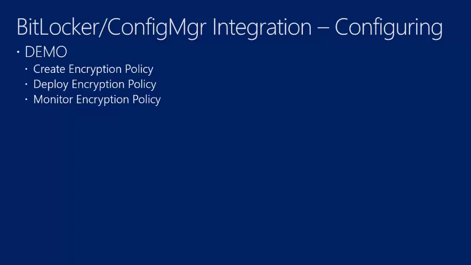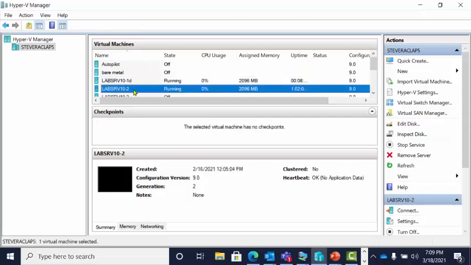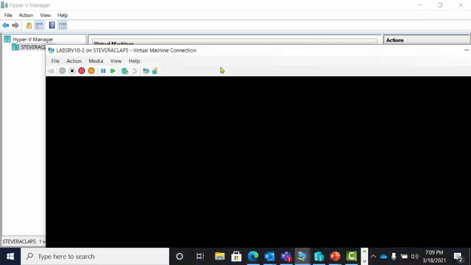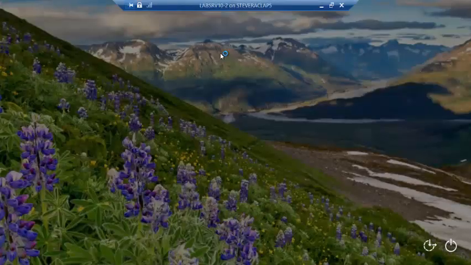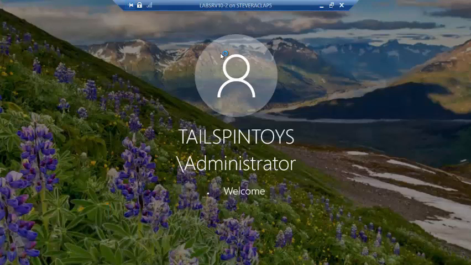I mentioned I have a second client, which is also a client of the Cloud Management Gateway. So let me show you that device for two reasons. One, to show you the end result of encryption, and also to show you that this is a Cloud Management Gateway connected client that was in a little bit of a challenging cycle a moment ago. Let's see if that's resolved itself. If I can type my password right. All right, so let's get that logged in.